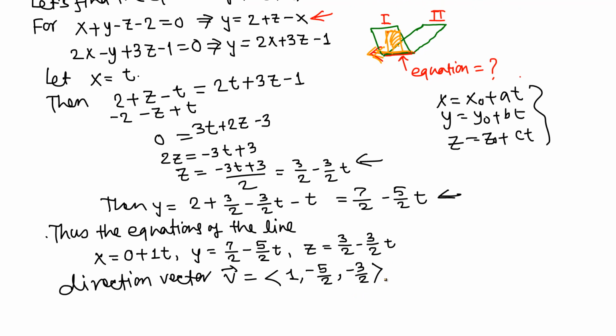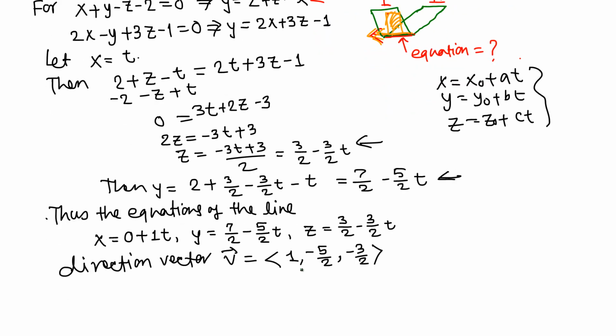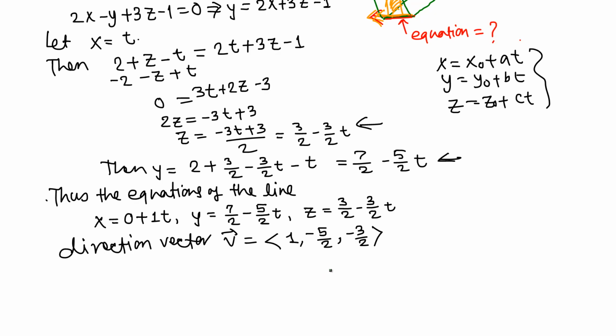That means this direction vector that we just found is the normal vector for the plane. And that was missing when we looked at this formula. We were missing a, b and c. This is the normal vector, perpendicular to the plane, and we just found the direction vector of the line, which is a normal vector to the plane. Then we are done.